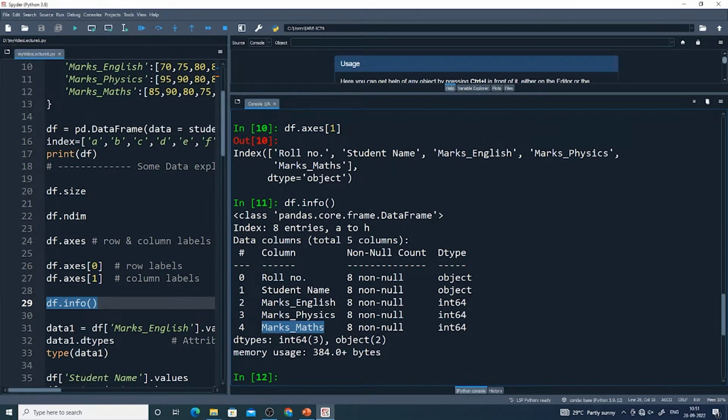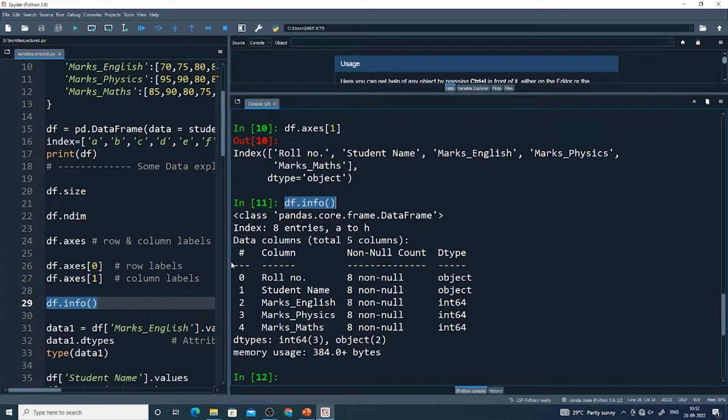It is giving the information about the data types. Here 64-bit integers, 3 are there, and there are 2 objects. The total usage is 384 bytes. This is the memory usage it gives. So this is the df.info method output.